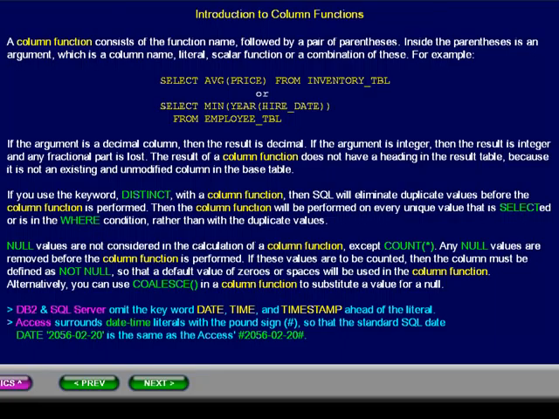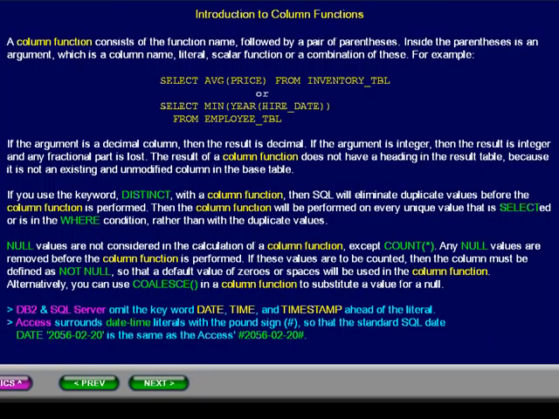If the argument is a decimal column, then the result is a decimal. If the argument is integer, then the result is integer and any fractional part is lost. The result of a column function does not have a heading in the result table because it is not an existing and unmodified column in the base table.